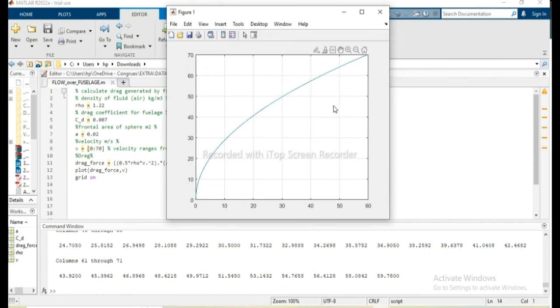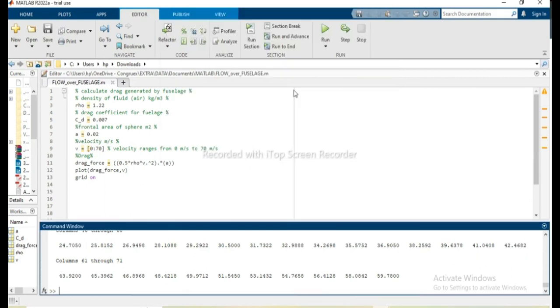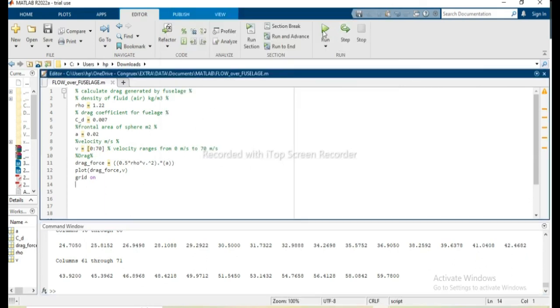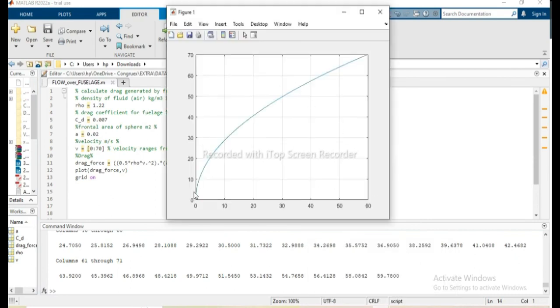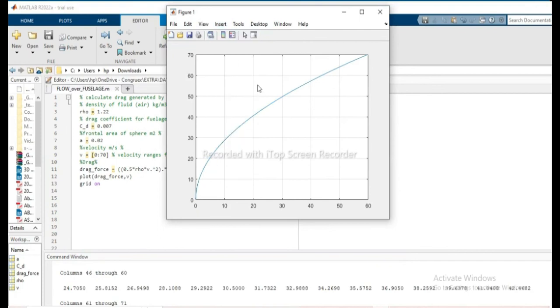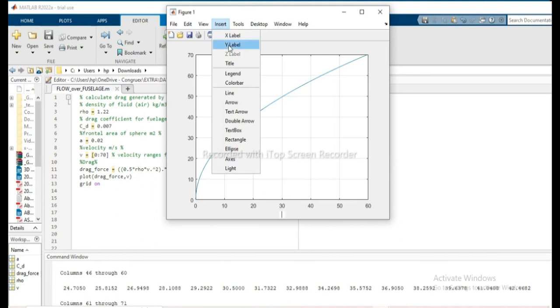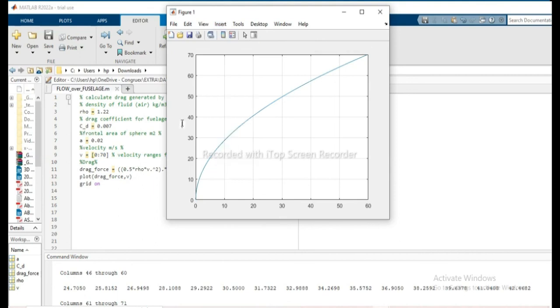So this is the chart. Here you can see the value for 30 meters per second is around 10. You will see multiple values from 0 to 70, and here is the graph plotted. I'm adding an x label and y label so you can see the graph clearly.